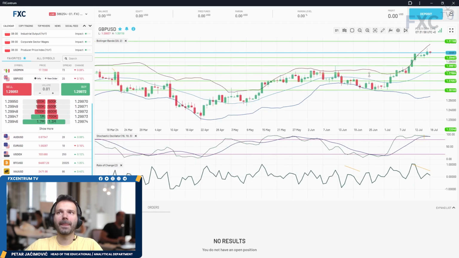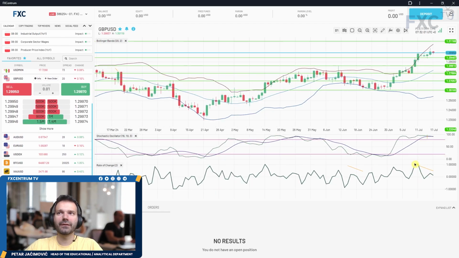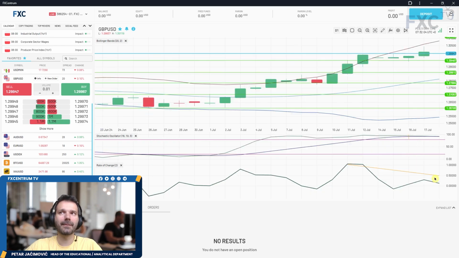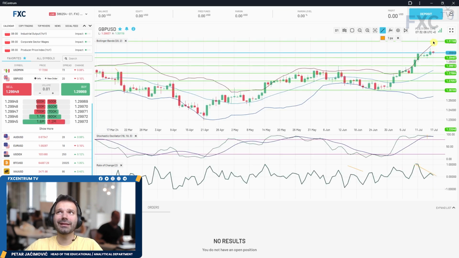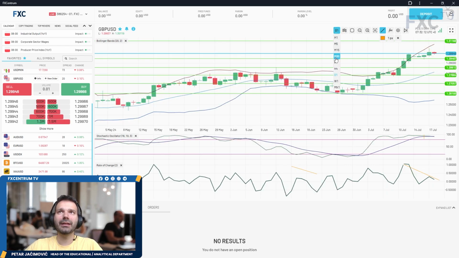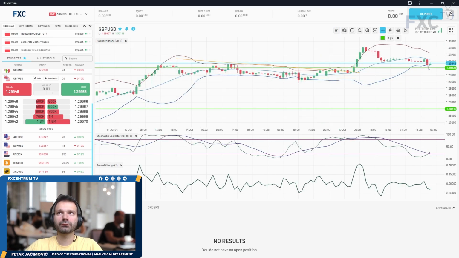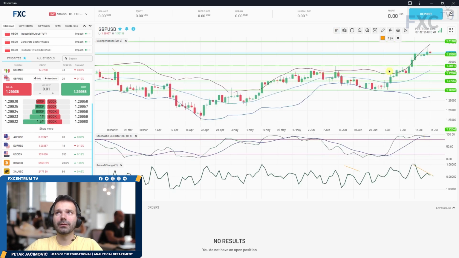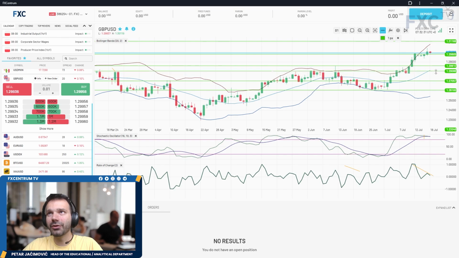On pound dollar, we can see rate of change divergence here, clear divergence. So market made a higher high, oscillator made a lower high. So this is a clear bearish divergence. And there is always chance in the doji candle, more like a weakness that appeared yesterday. So in case of a down break on hourly, if market can break this and hold, there is a chance for a further drop towards, let's say, the previous swing high, 1.2661, or middle Bollinger Band, which is around 1.2800 mark. So 1.2861 and 1.2800 like a down objective. So a bear divergence of the rate of change in the pound.